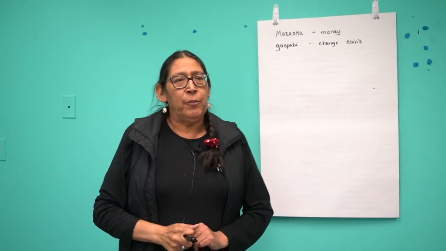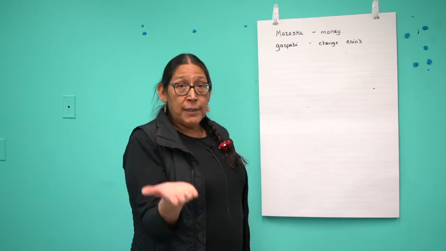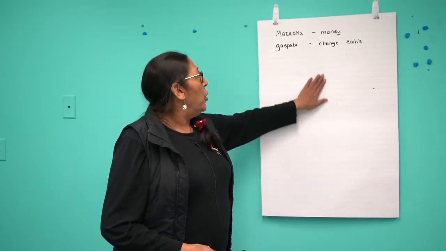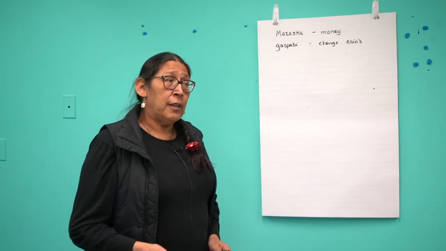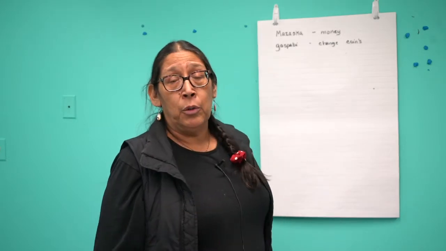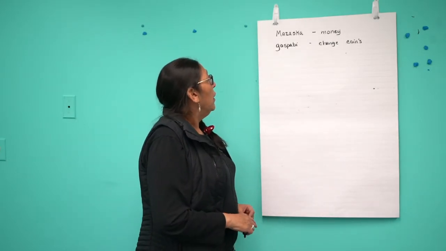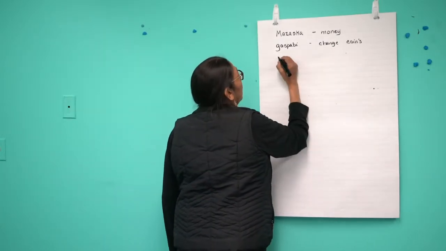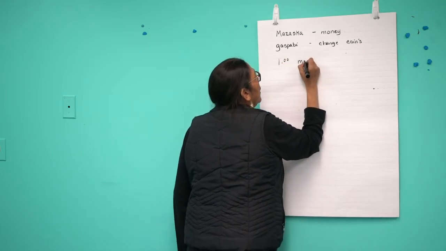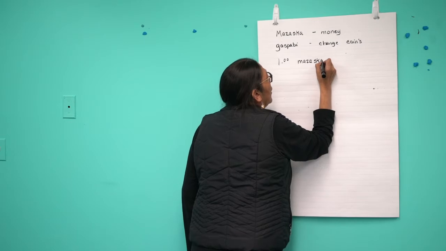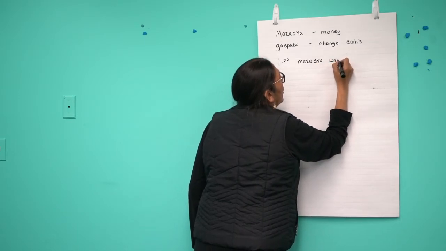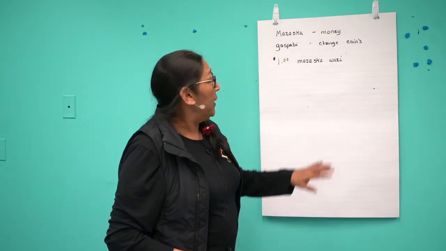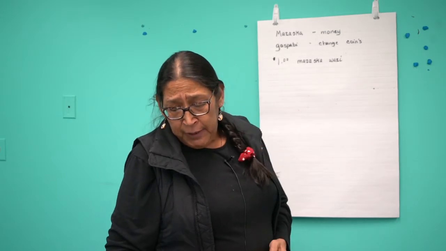If I'm going to ask you to give me $1, I'm going to say, mazaska waji mak'u. Give me $1. And when you talk about money, you will always use your mazaska first. Mazaska wikjemna num mak'u. Give me $20. Gashbabi. 25 cents. The dollar is mazaska waji. Mazaska waji. That's $1.